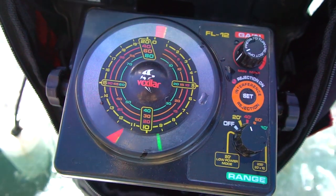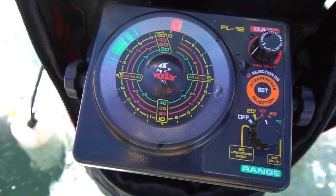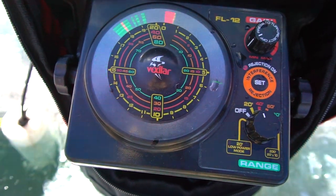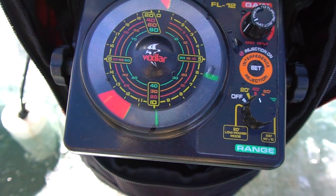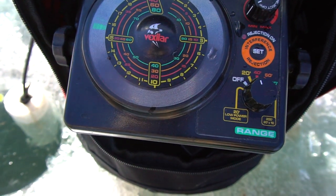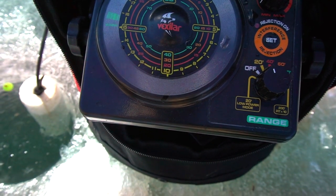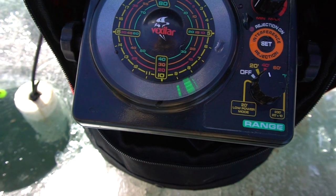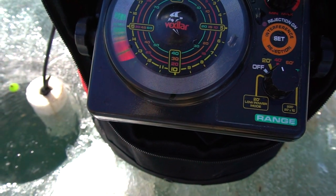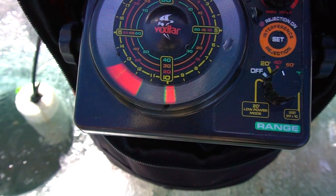As you guys can see, they're at like 10 feet. That's my jig going up and down. What you want to look for is something just like that. See those little lines coming down? Those are fish swimming out a little bit away from me. You want to see another one of those lines right next to your jig, and then it'll turn orange and then red, and that's when you know there's a fish sitting on your jig. There you go. You guys see how it's turning red? Now it should be a fish.